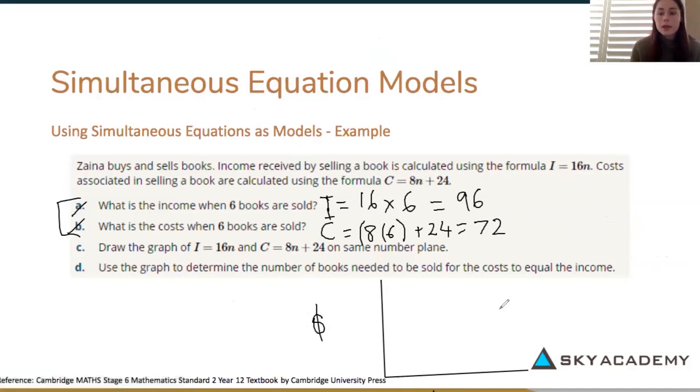And I'm going to have, I know I need to have at least six books so I'm going to have six here, I'm going to have one, two, three, four, five on this axis. And then my money has to go up to at least 96 so I'm just going to make it go up to 100. And I'm going to go up by 20s I think. So let's just do 100, 80, 60, 40 and 20. There we go.